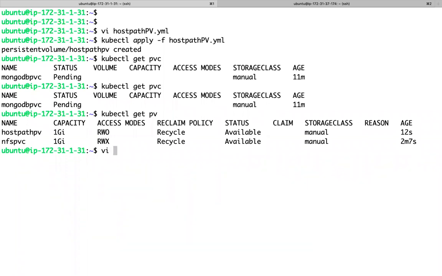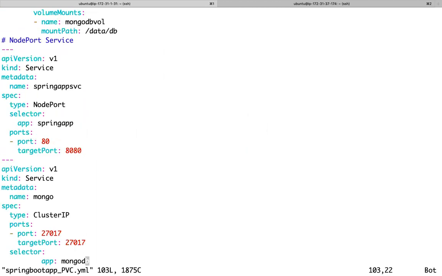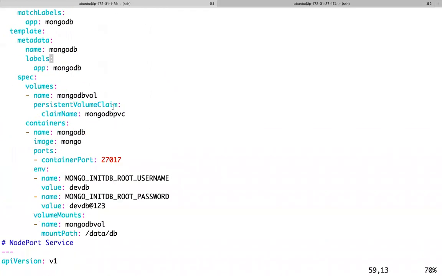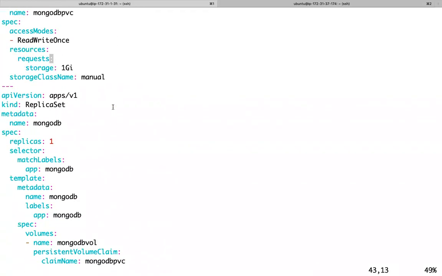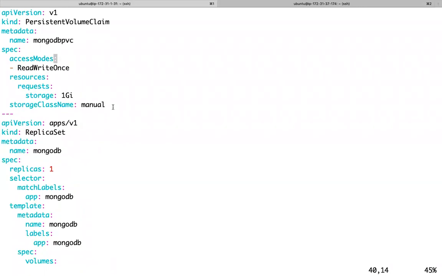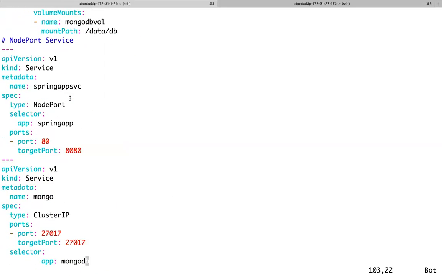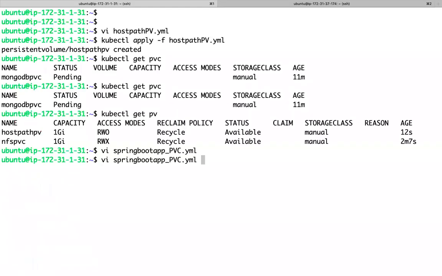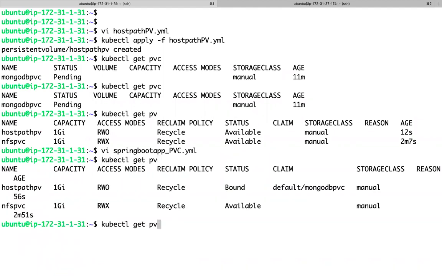Let me see my Spring app pvc. So here I created access mode, read write once. Storage class is manual. I'm looking for 1 GB. Yeah, now it has claimed.